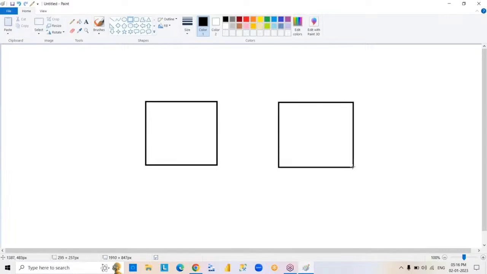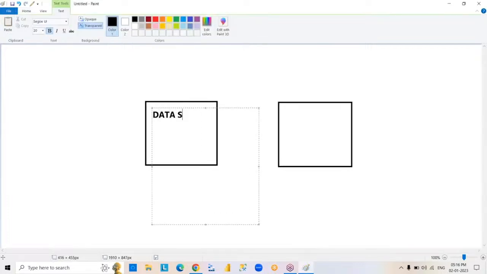Coming to the next scenario. Basically, this Power BI is related to data warehouse. So what is a data warehouse? What is the difference between databases and data warehouse? It is better to discuss those scenarios also. For example, this is my data source, meaning a database.